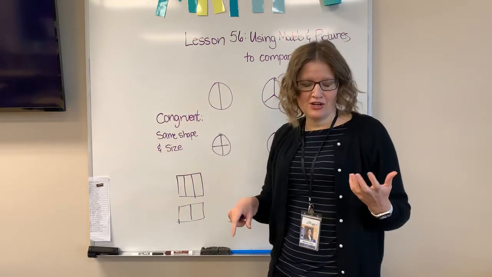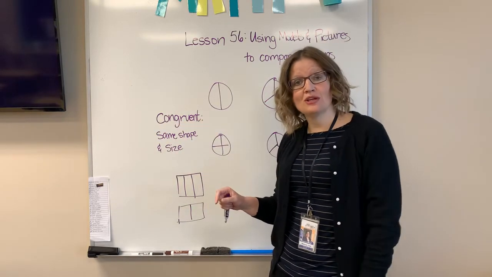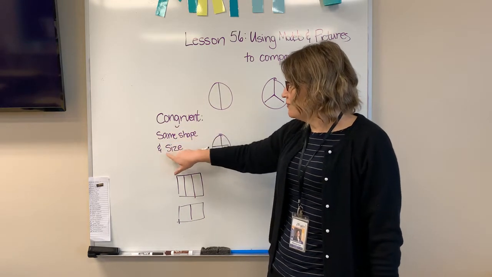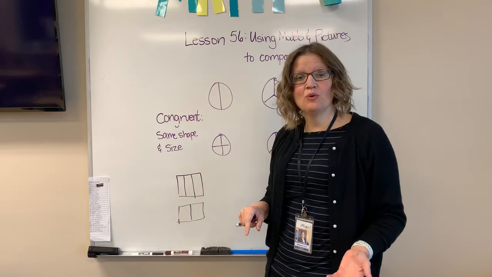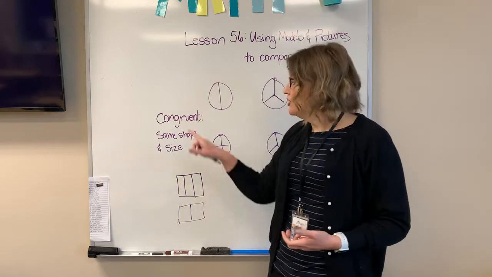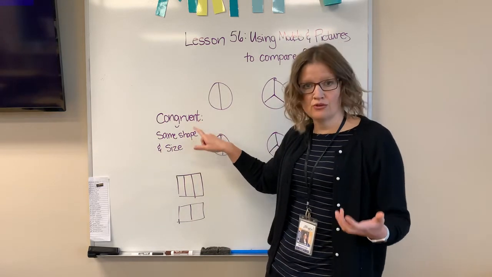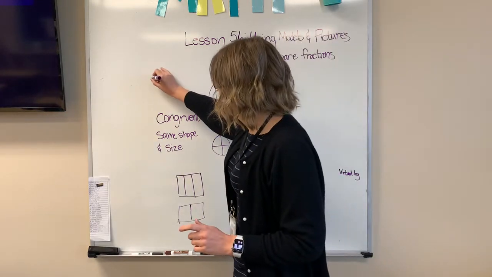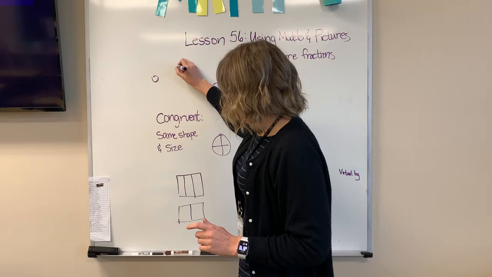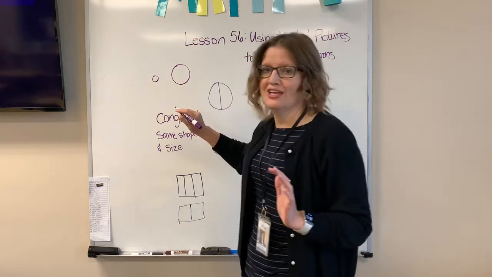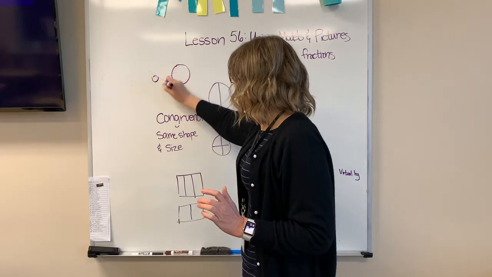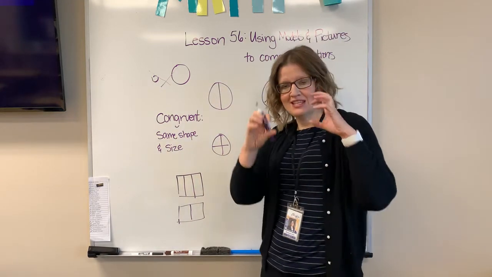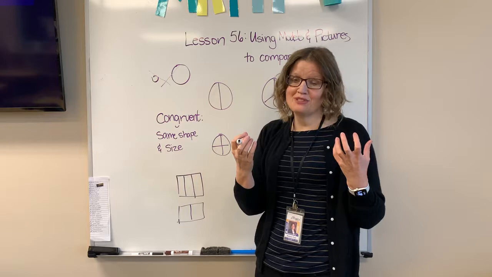The first part that I want to give you is a vocabulary word, which is congruent. It means the same shape and size. And that's really important when you're comparing fractions. You need to make sure that you're using congruent shapes, because if we were comparing 1/3 to a little circle and 1/2 to a big circle, this would not work, would it? So you need to make sure that you're comparing the same size or the shapes that are congruent.